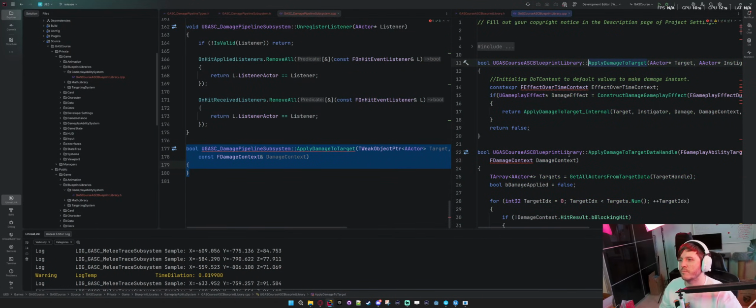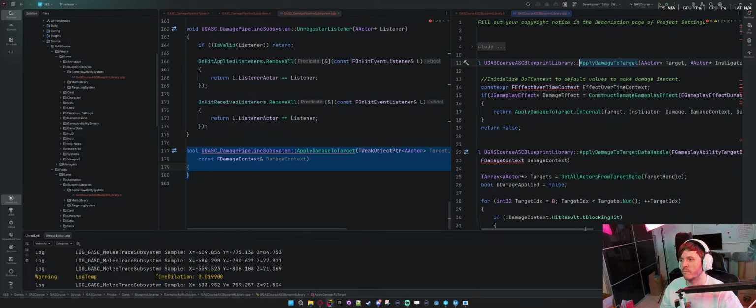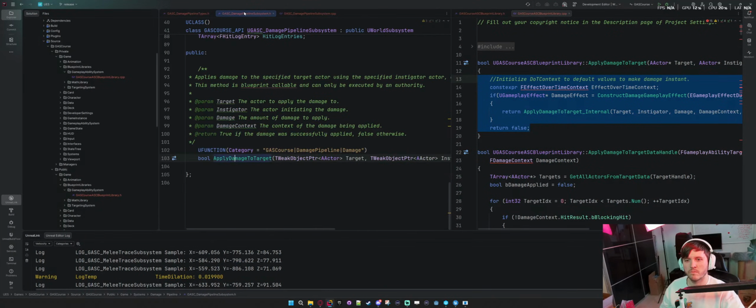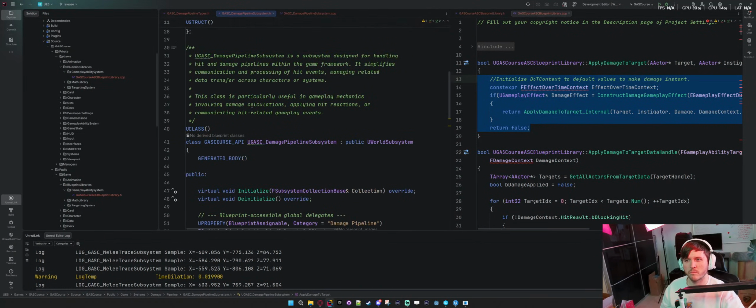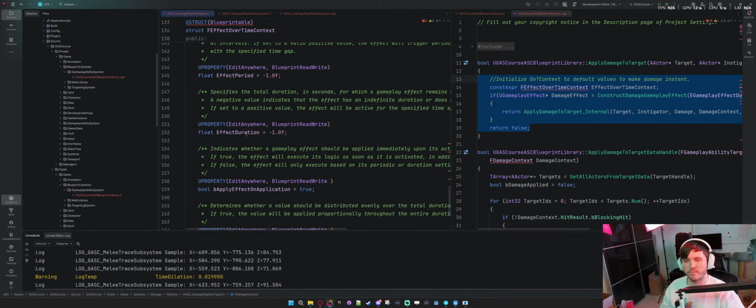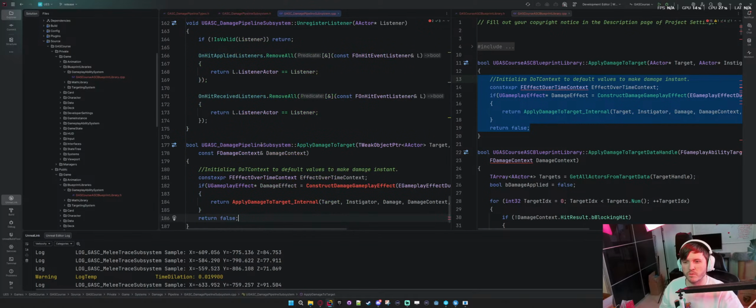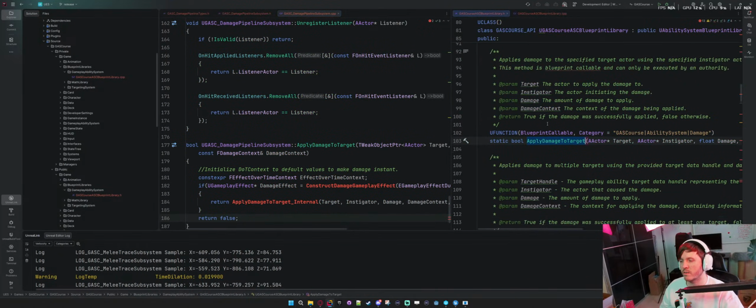So what do we need to do? Basically, doing this, so then we have to bring in construct.